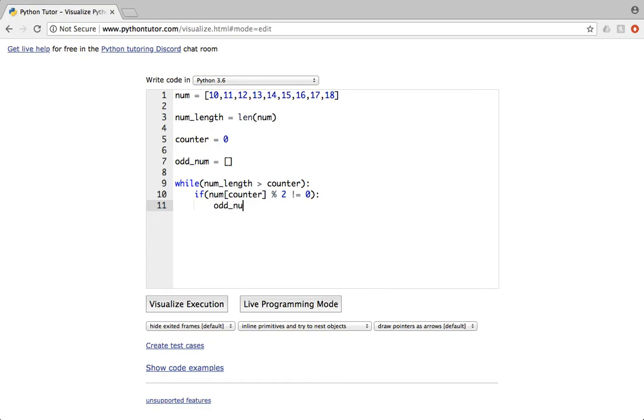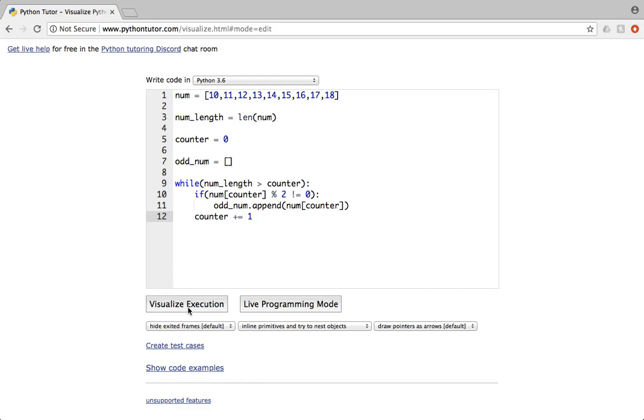So odd num dot append num of counter. Okay, and then we are going to increment our counter variable.